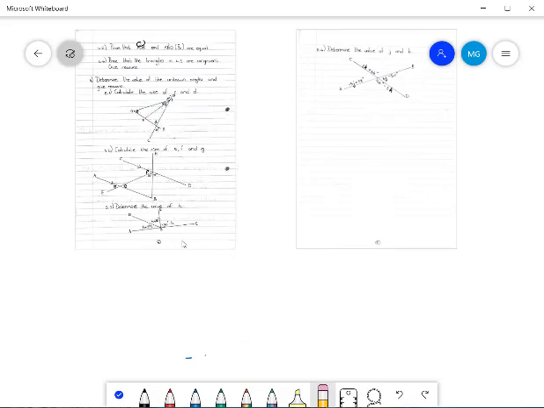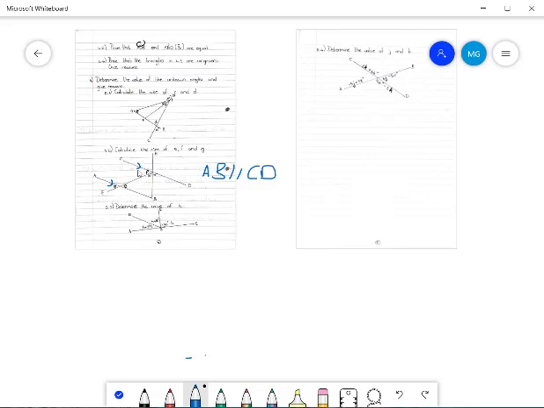So they say calculate the size, 5.2, calculate the size of E, F, and G. Okay, so first thing I notice is that these two sides are parallel to each other. The arrows there mean that they are parallel. So we know that AB is parallel to CD. That will be one of our reasons as well. Here we have opposite angles again, but we don't know what one of them is. So we first need to figure that out.